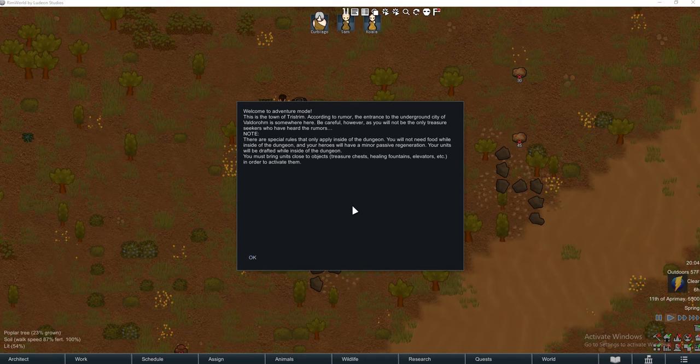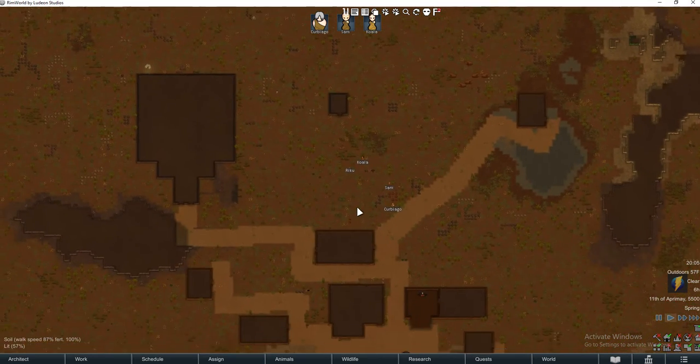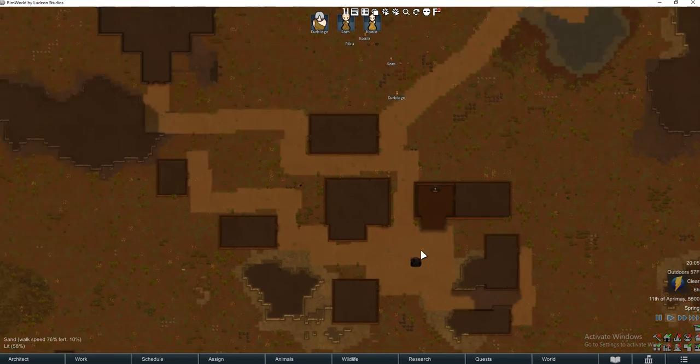We're about to do a quick little introduction to the RimWorld Adventures mod. This is going to be the first adventure, the Ruins of Val'Darohm. So let's go ahead and get started. As you can see, you start off with 3 units, and you're inside of a pre-generated town.